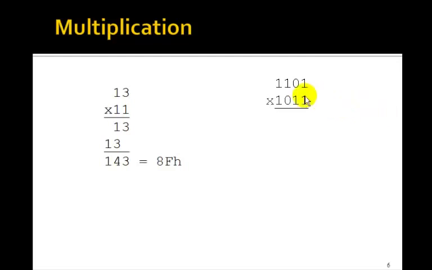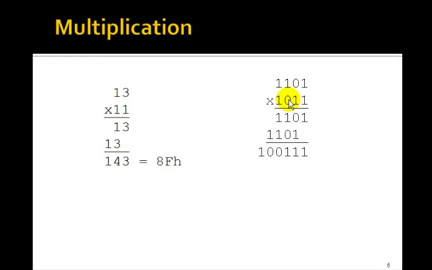So in binary, what do we do? We take 1 times 1. Well, that's just 1 times anything, so that's going to have 1101. And then here we'll take 1 times 1101, shift it over 1 bit. But now we'll add it to get a partial product here. So we're going to add each bit as we go along. So this is going to be 100111.